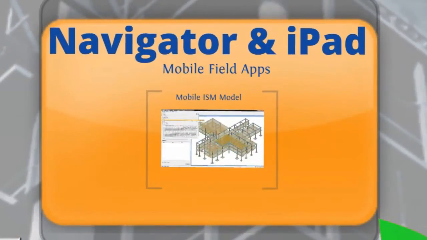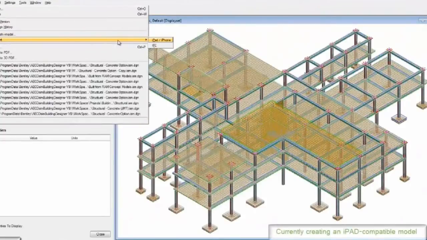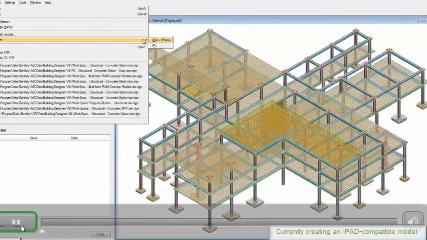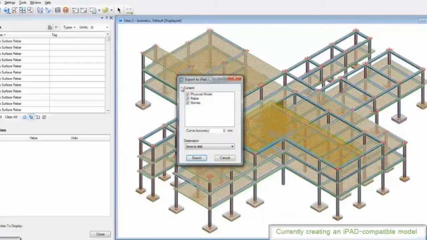Now, an even further step of added value is that with what we've created here, we can produce mobile formats, so that the work that we've done can actually be viewed in the field on a mobile device. And within the ISM modeler, the ISM viewer, there's an option to export that model to iPad or iPhone format, and that's what I'm going to do here.